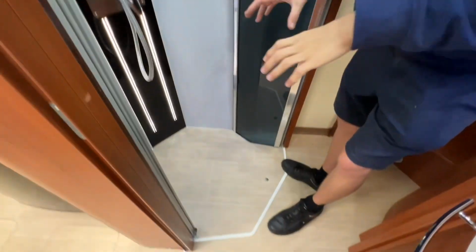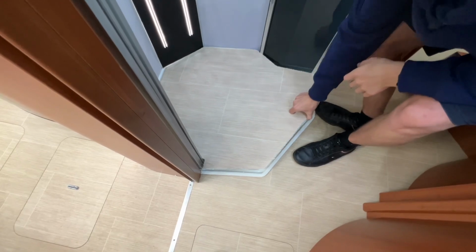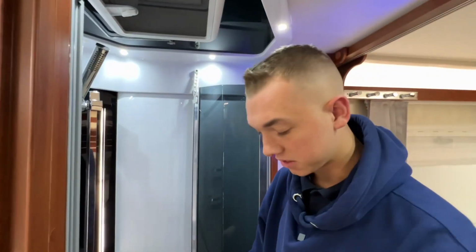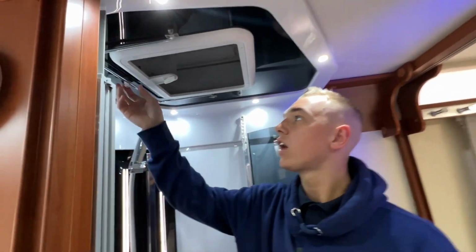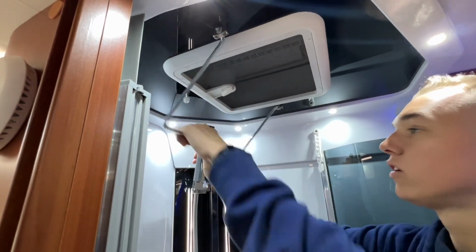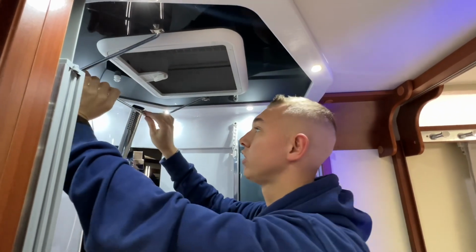You've got a duck board here. This just lifts out. It's just more for bearing weight, and if you're wanting to store light things in there, you can, and it won't affect the shower tray. When you're hanging your wet coats, if you've been out in the rain, hang them here on some hangers and they'll drip dry, or wet towels, that's your towel hanging rail.